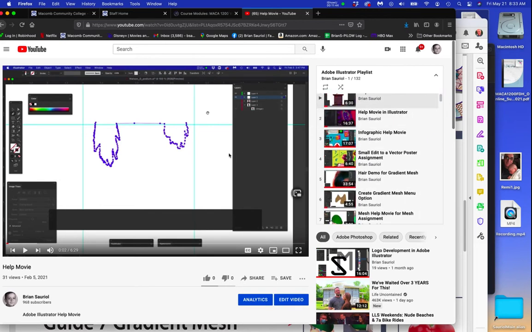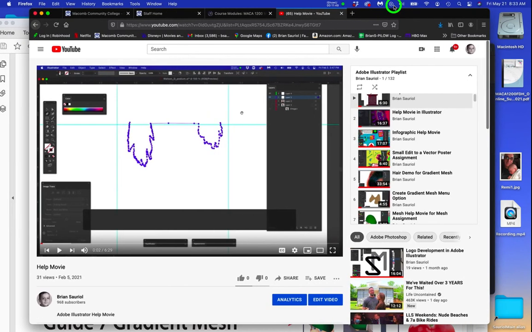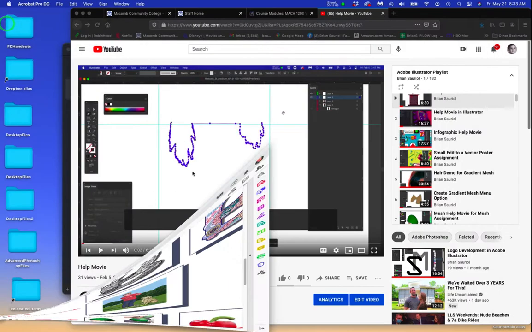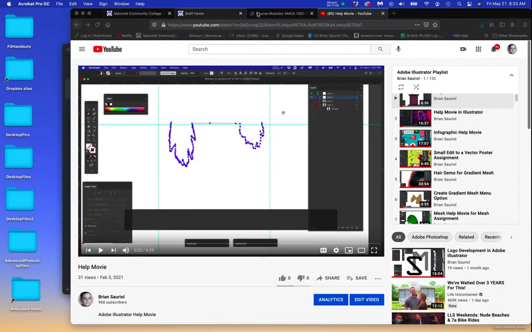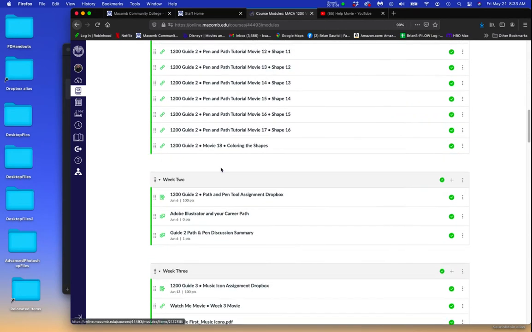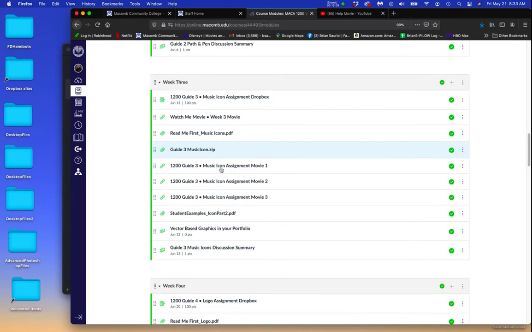Well, where do you get the asset files? Where do you get all the stuff that's in Canvas modules? Okay, so let me move this over and minimize this for a second and go to here. When you need to get the files for Guide 2, you see how there's an asset zip? In week 3 here, you need all the files.